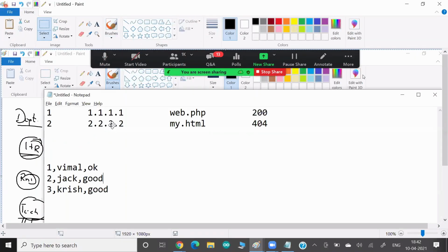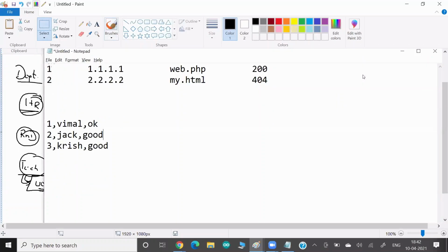So if you see here, if you know about this data, then you come to know, hey, I know this is an ID, or I know this is a time or the date. I know this is an IP address. I know this is a web page they're looking for. I know this is the status code or the bytes transferred.